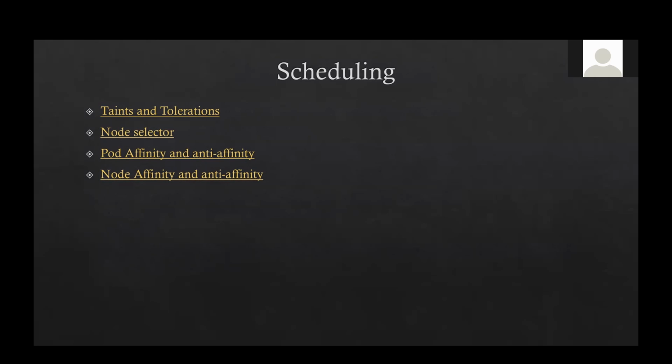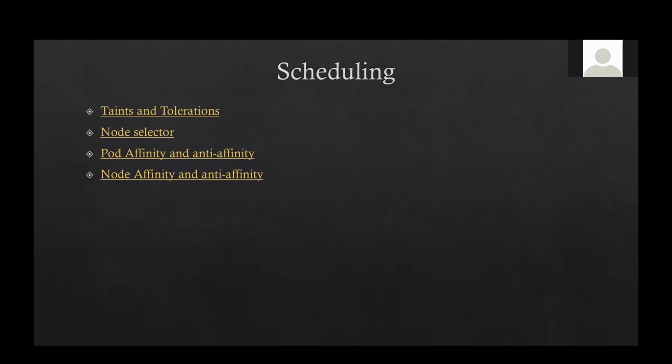And this can be used specifically, for example, in the GPU example that we are talking about. We can have a taint saying that GPU exists equal to true. And if your workload requires GPU, then you need a toleration that says, yeah, schedule only if GPU exists, and then your workloads with GPU will only go there, right?